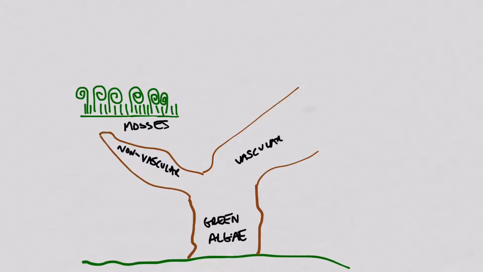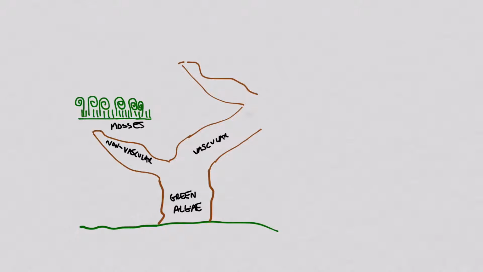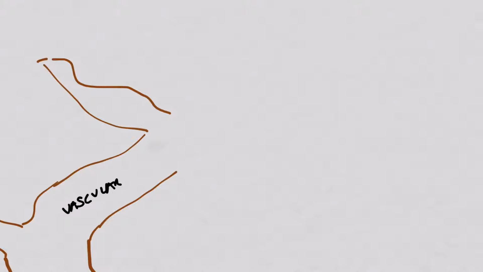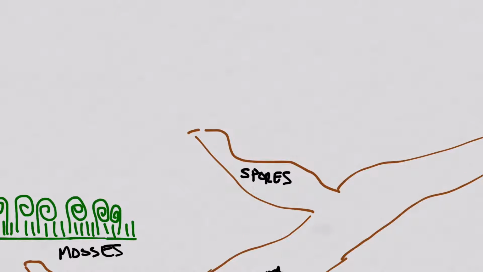Okay, so then following up this branch of our tree, everything here is going to have a vascular system. That leads us to our second branch. And in this branch, we're going to talk about differences in ways that plants reproduce. So everything on this branch reproduces using spores. An example of a type of organism that reproduces using spores are ferns. So, probably want to draw a fern. I guess something like this.